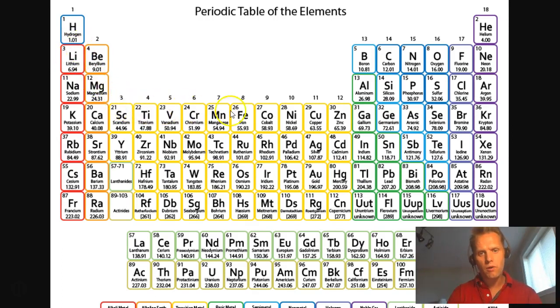Now we skip all these guys in the middle, and you remember instead of calling this 13, I said call it 3. This one's 4, 5, 6, 7, 8. This is group 3. Everybody in this group, 3A, has 3 valence electrons. This one says 14, we're going to say it's 4, it has 4, and so on. 15 has 5, 16 has 6, 17 has 7, and 18, which is actually 8, has 8. So we can look at the periodic table and say how many valence electrons are in each group, and we also can figure out how many shells it has. So for example, phosphorus, 15 right here.